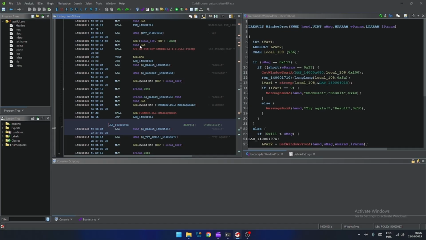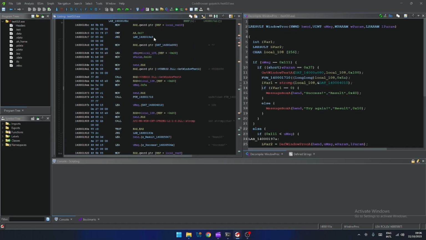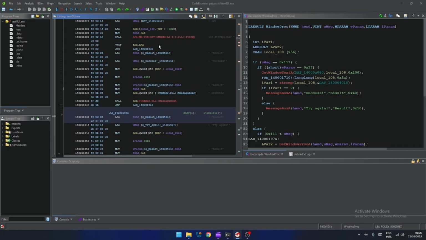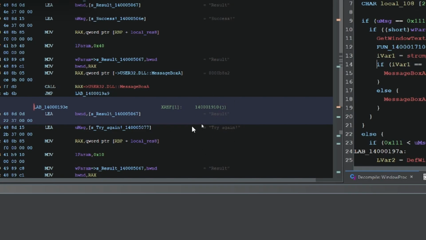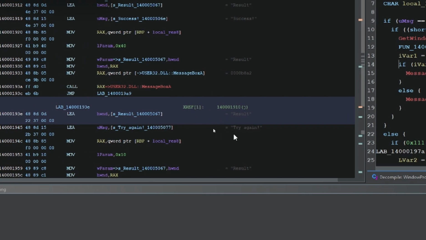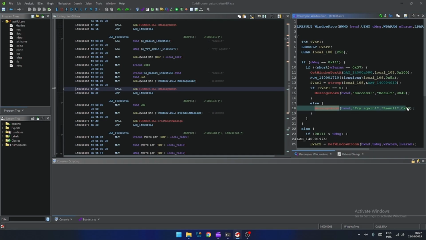You can see after I double click that label, it brings me to this location. If you watch closely, you can see this is the try again print, where the try again message popped up. This is it. Try again.